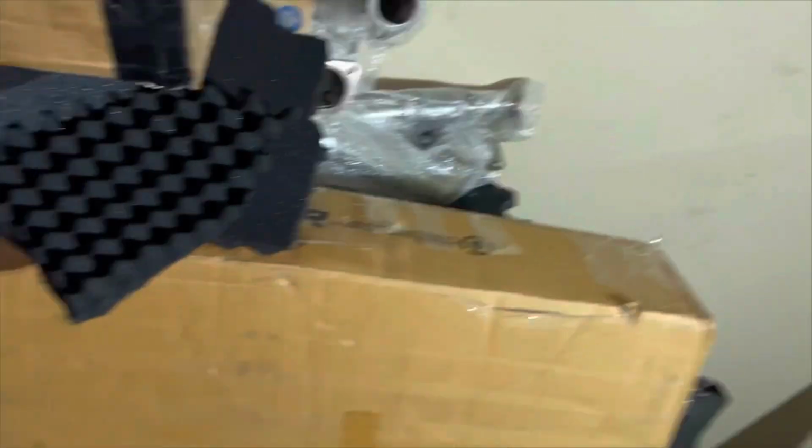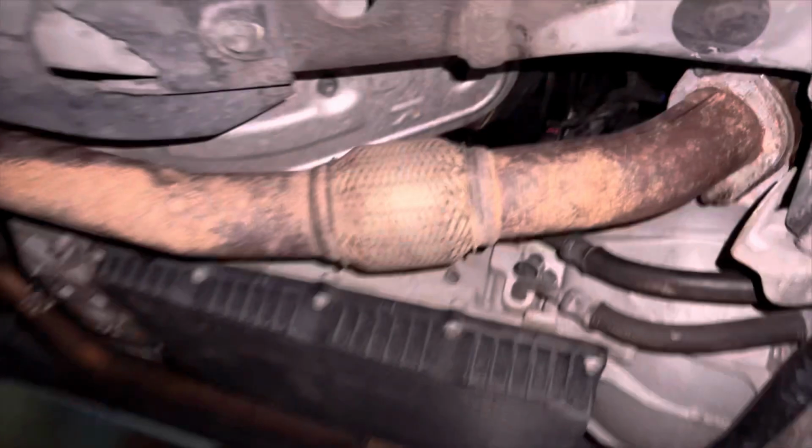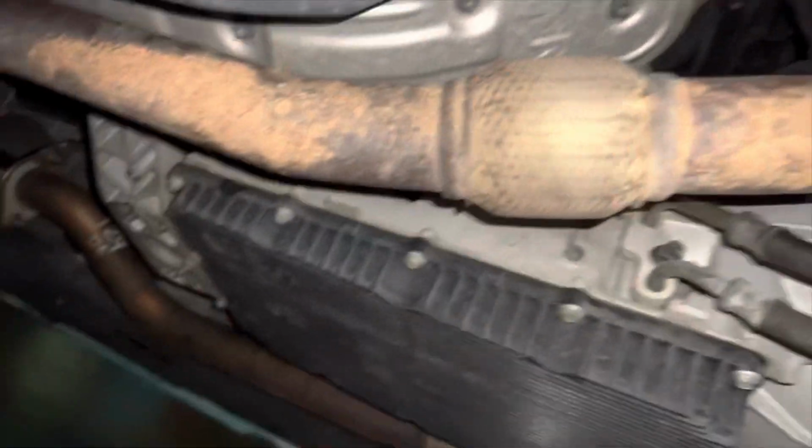Luckily, I have some ARC downpipes in stock, so I'm gonna slap them on right now and hopefully get rid of that noise.